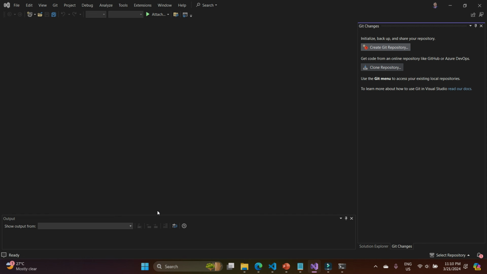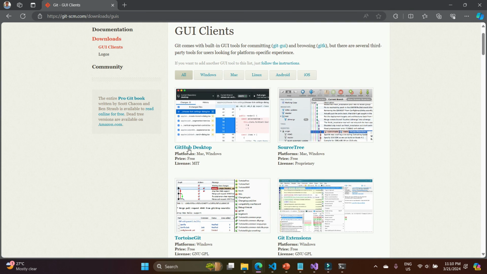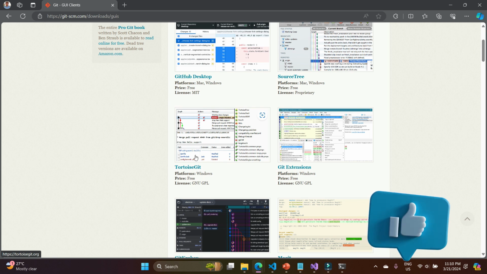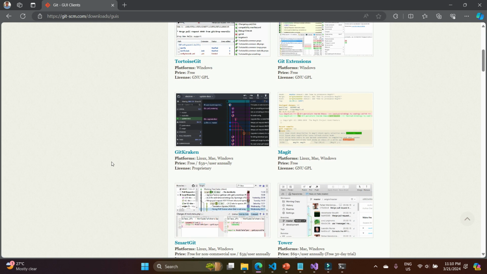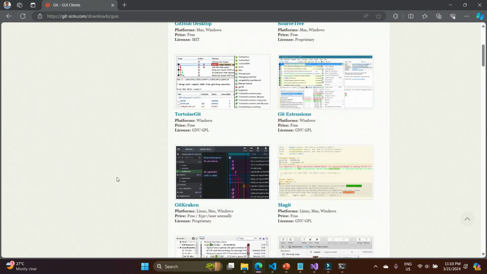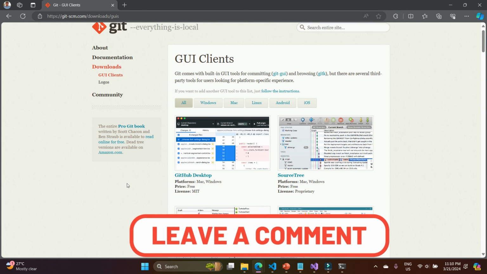You can also use some other very powerful client tools, for example SourceTree, or you can get a list properly from here. Here you can notice we are having GitHub Desktop, SourceTree, Tortoise Git. This is the one that I use, and this is Git Extensions. So all of them are very good, you don't have to worry about that, and some of them are even paid. So this is paid, but this is your choice, though I always prefer the free version. So they are also very good, and that's it.